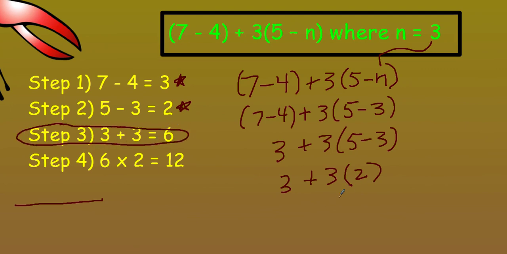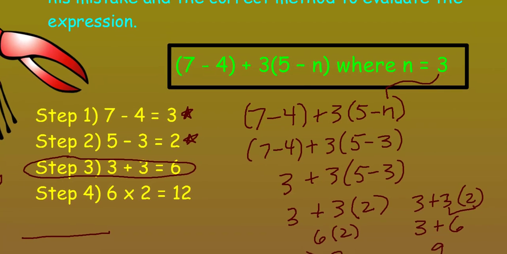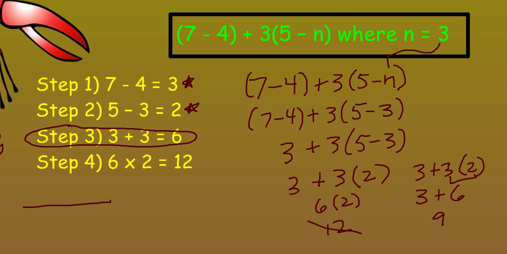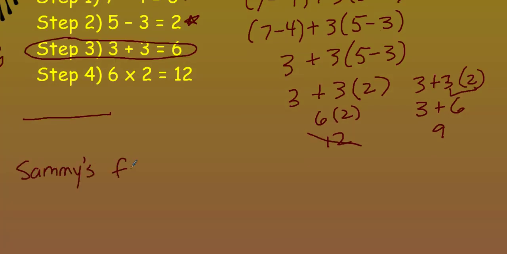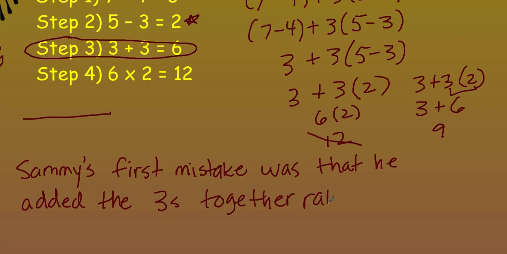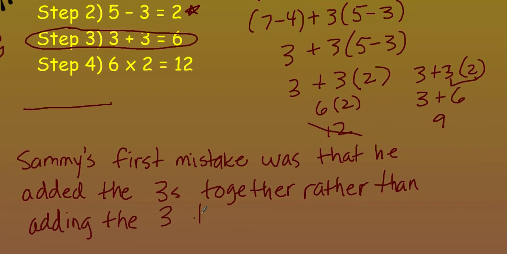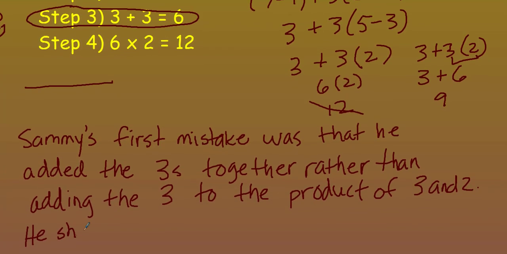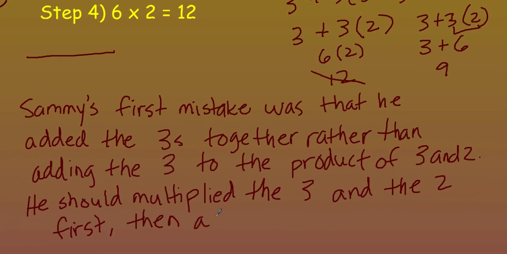And when we say the order of operations, this is what we call this. That means that in the order that it comes as well. So I'm going to circle this and say, you know what? This is where he made his mistake. Right there. Rather going six, because that's going to change the answer. You should have actually taken three plus three times two. We leave our three here. We add the product of three and two, which is six. And now three plus six equals nine. A completely different answer.